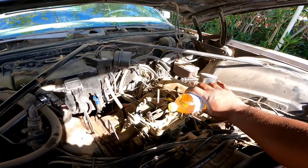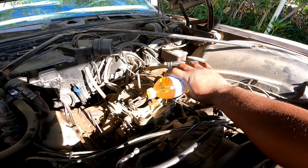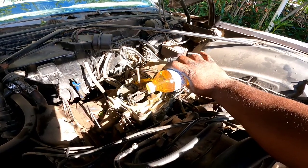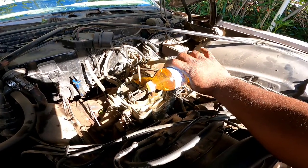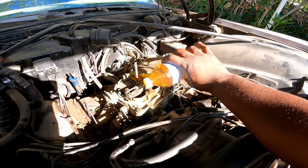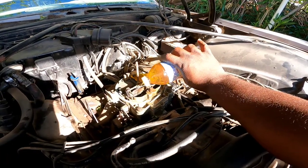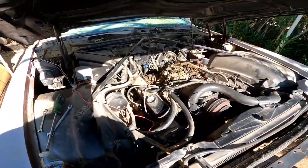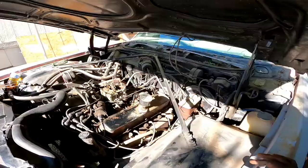Just going to pour some gas down the bowl here, down this little part right here. That's the bowl. Just gonna try to fill it up without making a mess. I need a good squirt jug to do this, but I'm gonna work with what I got for right now. Just try to get this thing filled up a little bit so that fuel pump can catch back up. I don't know how far that fuel went back down the line, but I don't want to crank on this battery too long. A little bit down there. I don't think I put enough in, but let's go ahead and turn this thing because I got some other obligations I gotta handle today.